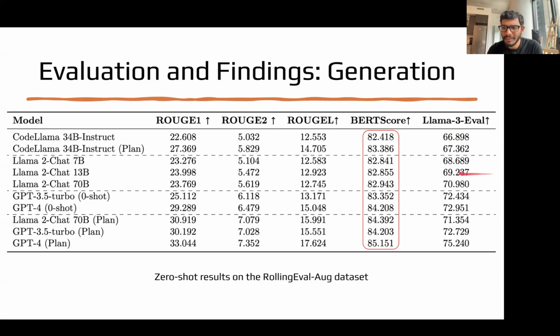Moreover, we also did an experiment in the paper where we show that the trends shown by Llama 3 eval were highly consistent with the trends shown by GPT. There was just a few point difference, but the overall trend was the same. One other thing I noticed was that the gap was also slightly more tangible compared to these other metrics. How do you discern between a text which has a ROUGE-2 score of 5 and a ROUGE-2 score of 7? It's less tangible compared to one metric that says this review gets a score of 66, and this one gets a score of 75. So you have some sense that this one is better.